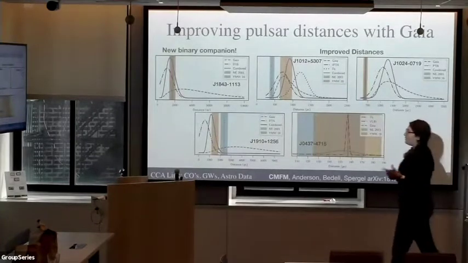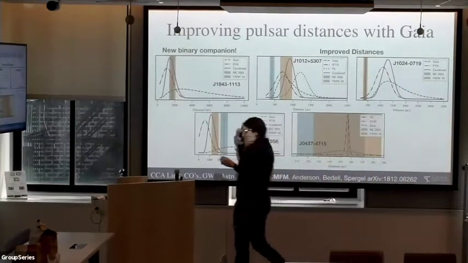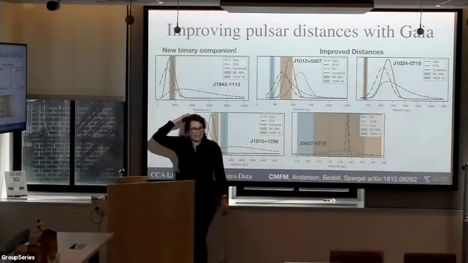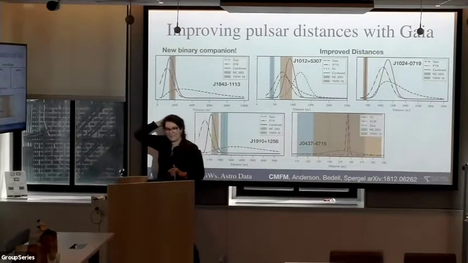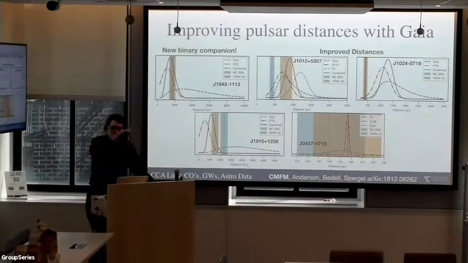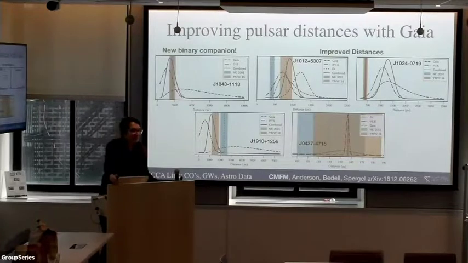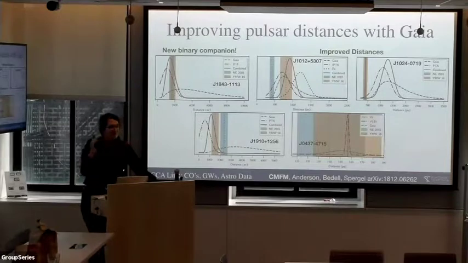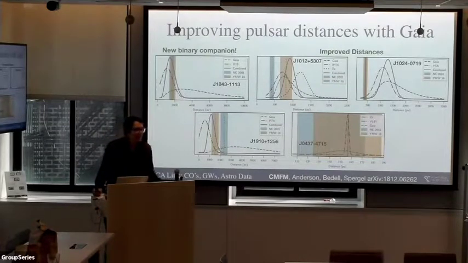So in order to get these very good pulsar distance measurements, I was thinking, well, how can I use Gaia? I invaded one of David Hogg's meetings and I was like, guys, I need to have good pulsar distance measurements. How can I use Gaia? And so then David asked me, well, is there an optical counterpart to your pulsars? And I was like, well, not necessarily from the pulsar itself, but they have white dwarf companions a lot of the time, or main sequence companions. This is probably a leading question.